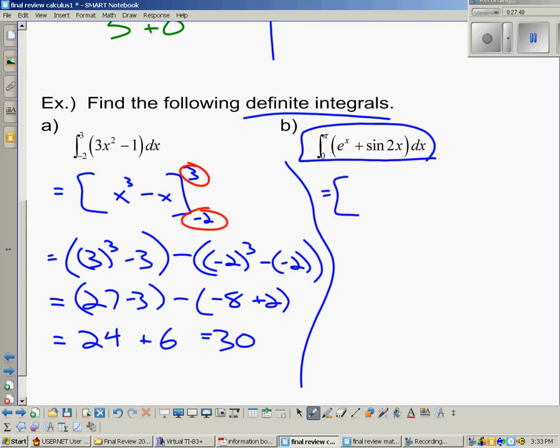However, if it's paper 1, we need to integrate or anti-differentiate. That'll give us e to the x. Now the integral of sine is negative cosine. I'm going to need negative cosine of 2x, and I'm going to need a half out front, from 0 to pi. Again, you can double check that with differentiation to make sure it's the right integral.